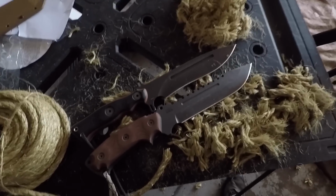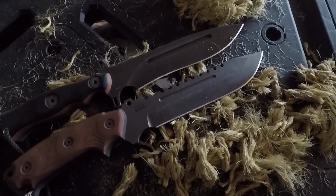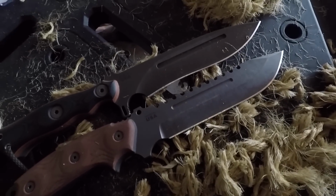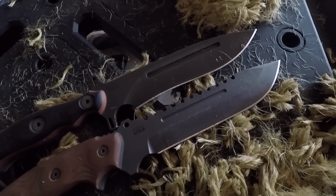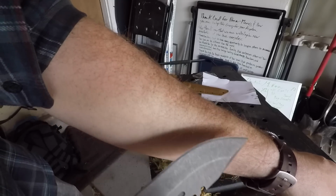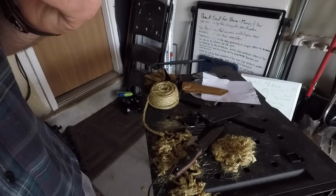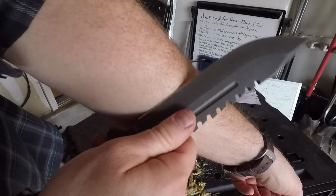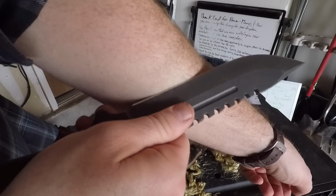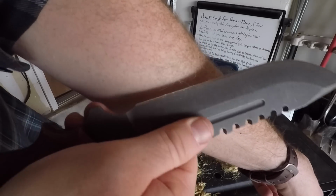So after having seen that, guys, this is kind of the conclusion that I have: the 1095 started to slow down for me at around 42 to 45 passes. I could really start to tell that I was having to put a lot more pressure, and then when we did it up against the paper, it was starting to catch a little bit more. It just wasn't as slicey as it was originally. Obviously, it has a way longer to go before I would actually need to resharpen it if I was doing any sort of wood carving, even rope cutting and general tasks. But that's kind of a general data point there.